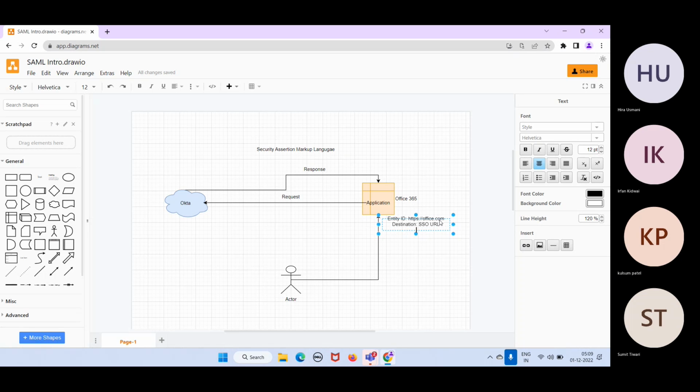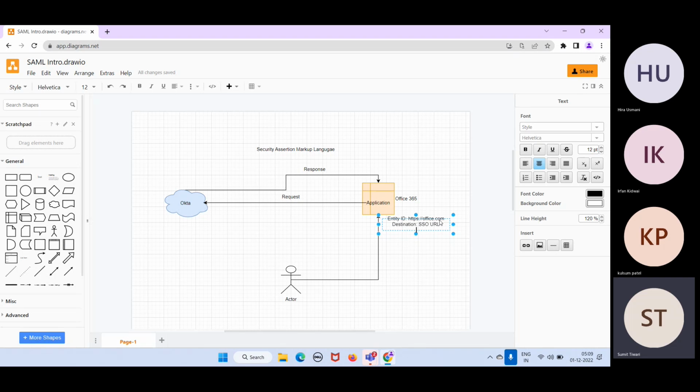I see. What else? You said that when you send the letter, you also write your address, right? So as a recipient, I can reply back to you at that same address. So here also, you would share your address, but this is not a letter to your friend, right? This is a letter for authentication. And what the app wants in return is user information, right? As a response. So the application would also need to tell Okta where they want this information to be sent.